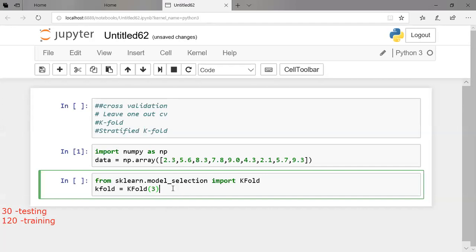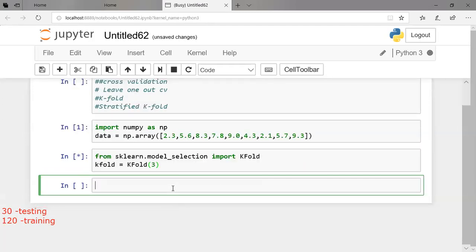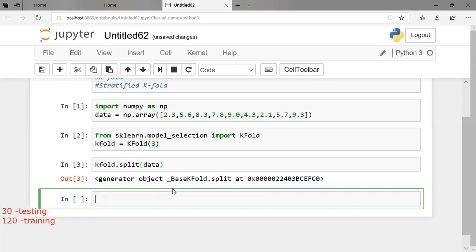After defining, it is done. Thereafter, it will use kfold.split. But to split, you have to split the data, right? Split data. You're getting nothing because it is already stored.